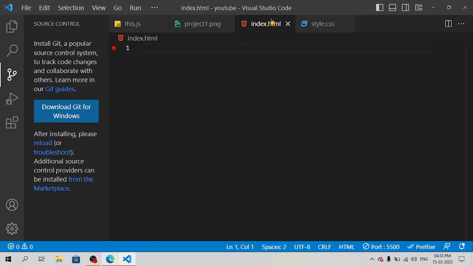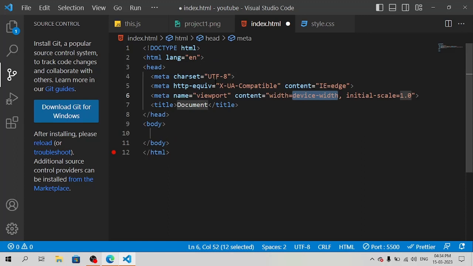So before writing the HTML code, we need to write the HTML boilerplate, right? So how can we write the HTML boilerplate? As we are writing code in VS Code, VS Code provides an HTML boilerplate, or on another platform we need to write the boilerplate ourselves. But here we will just use shift plus 1. We will get the exclamation mark, and then we will just press enter. You will get the boilerplate. This is known as the boilerplate.